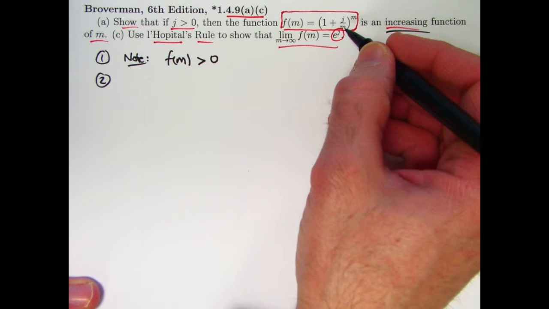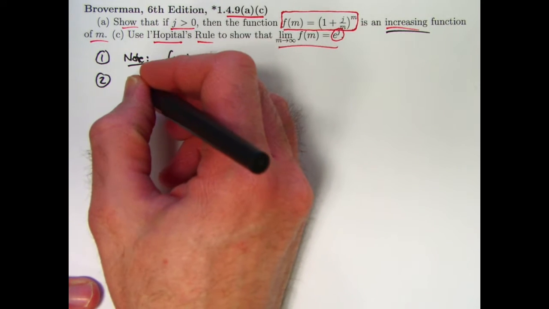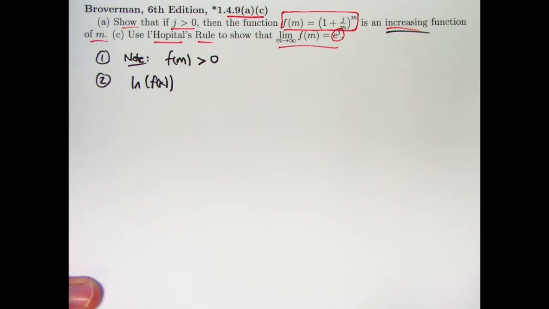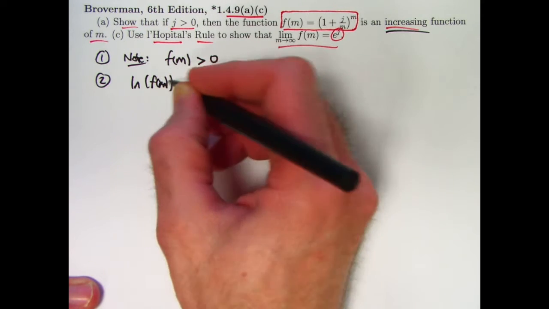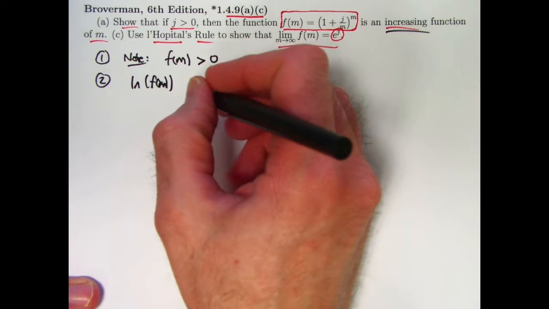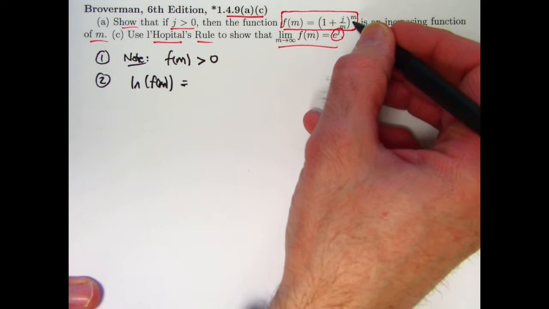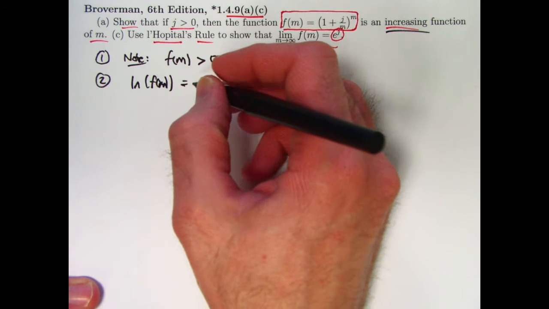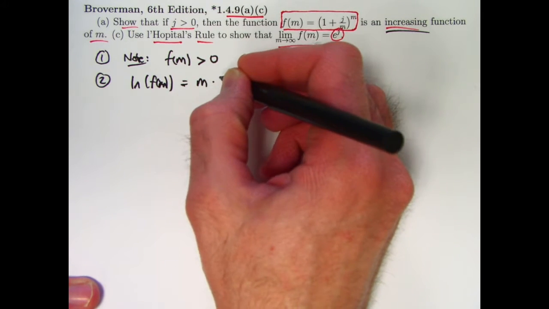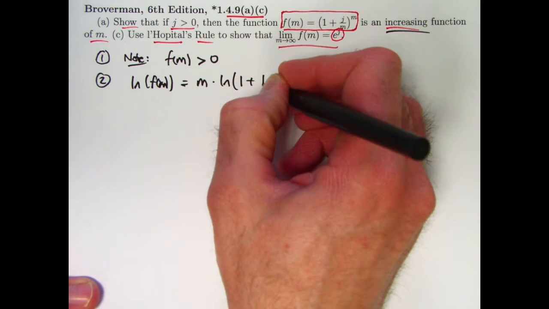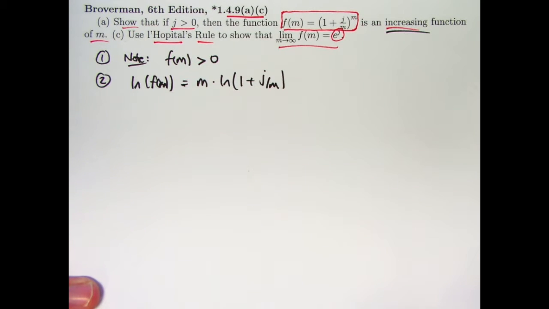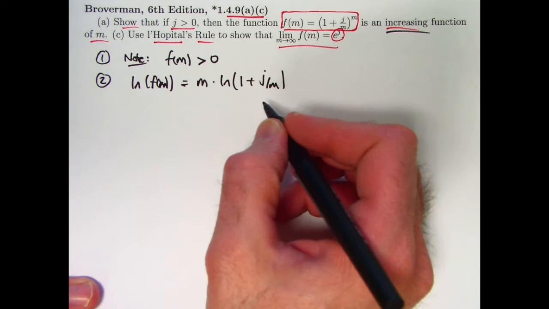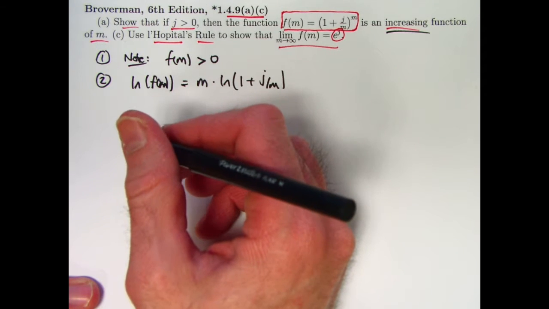However, I will tell you that in these kinds of situations, it's often a good idea to differentiate not the function itself, but its natural logarithm. I'm going to differentiate the natural log of this function and use the property that with a natural log of a quantity like this, you can take the exponent and bring it down in front. So the logarithm of this function equals m times the natural log of 1 plus j over m. And differentiate both sides of this with respect to m. And that's definitely doable now over here. This is a function where it's more clear how to differentiate it with respect to m.